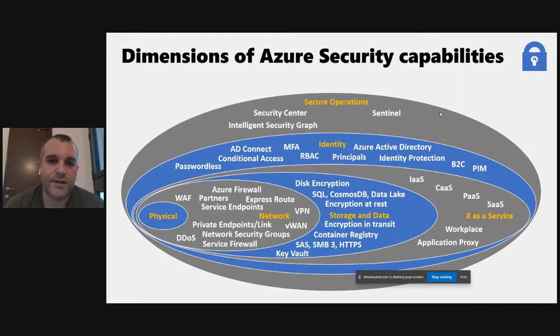Intelligent Security Graph. So this is essentially exposing all of the threat intelligence that Microsoft has via an API. So you can start querying this API to make decisions on different products that you want to develop on your own. This is a great feature. So again, you don't have to reinvent the wheel with coming up with your own ecosystem of threat intelligence. This security graph is based upon the billions of security signals that Microsoft is discovering and acting on every day.